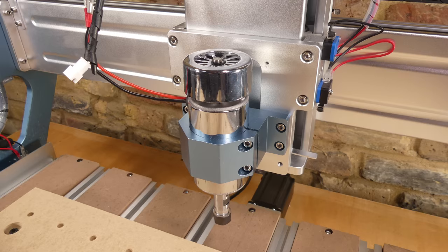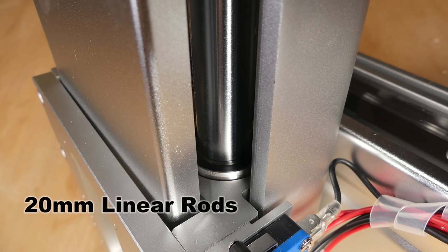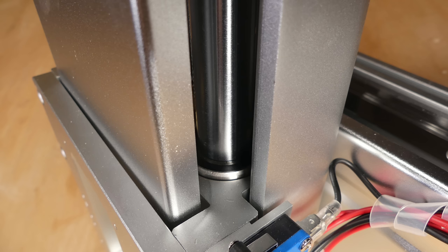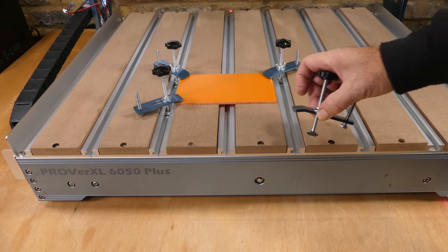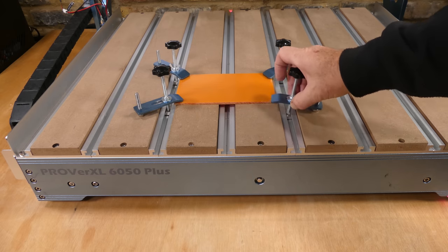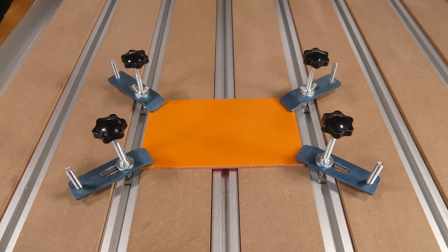The Z axis runs on 20 millimeter linear rods rather than linear rails, but these are quite substantial. The table bed is constructed from aluminium and MDF plates, and these form T-slots which can be used for holding down material with the supplied clamps.